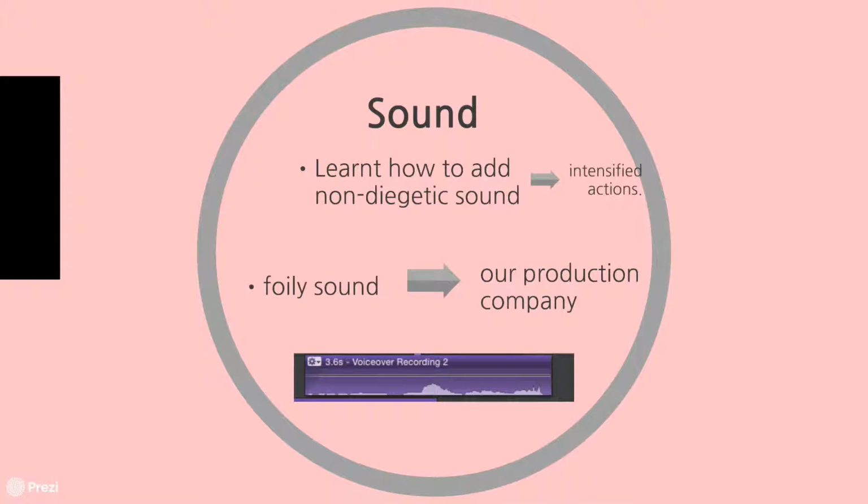In terms of the sound that we used in our prelim, it was very basic. All that we did was include dialogue. That wasn't very challenging. But when we produced our final product, we learnt to add non-diegetic sounds by using the features that were available on iMovie. By doing so, we added to the intensity of certain actions, and also the fact that when we produced our production company, we Foleyed sound on top.